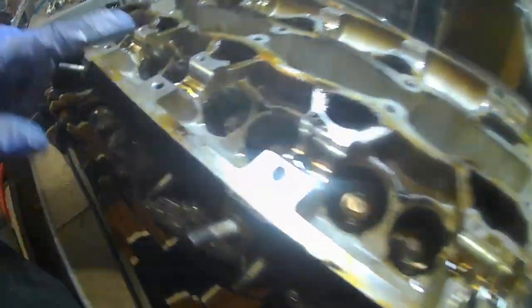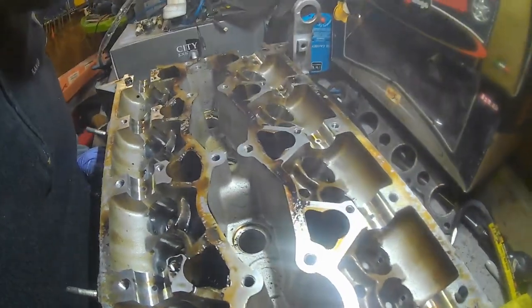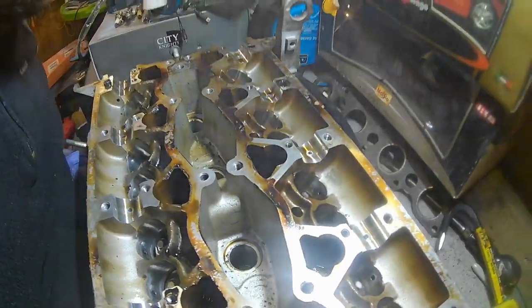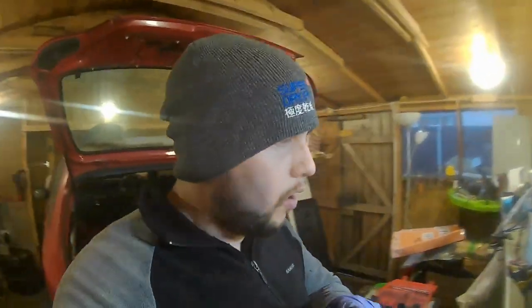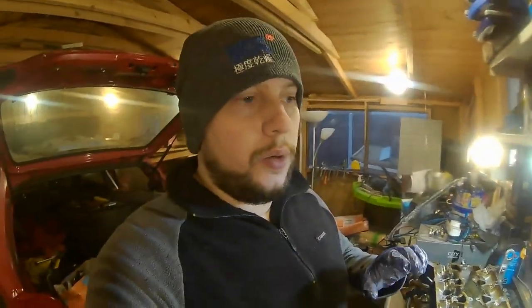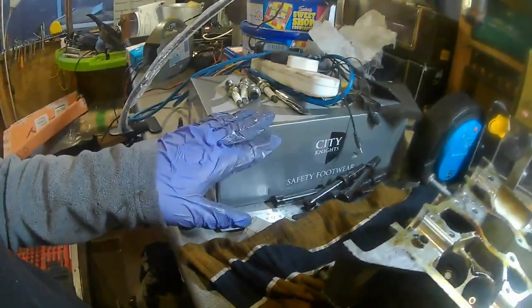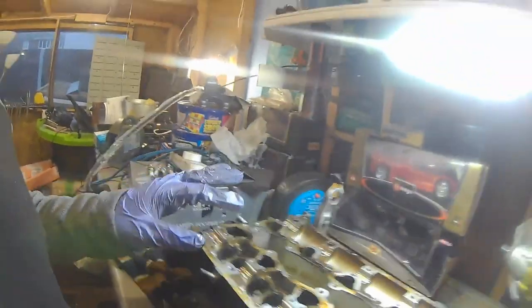So yeah, we've got all the inlet ones along here, all the exhaust ones along the back here, and hopefully we get no bothers. So I've actually managed to get a really crafty little tool, which is really helpful, hopefully, for getting these valves out without having to use the long arm spring compressor. So I've managed to get hold of, if I can find it, a tool, which I believe is, I think, in here. I'll come back in a sec.